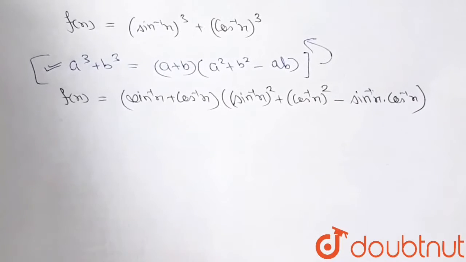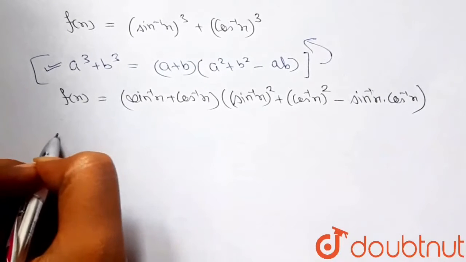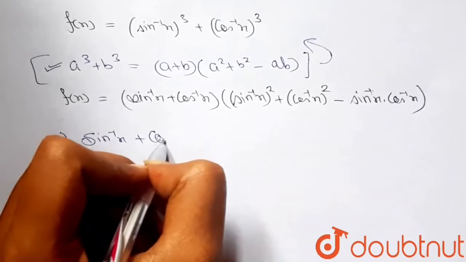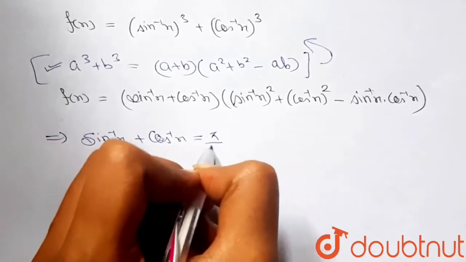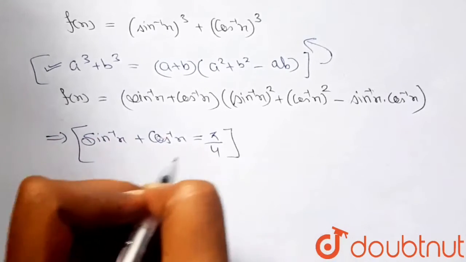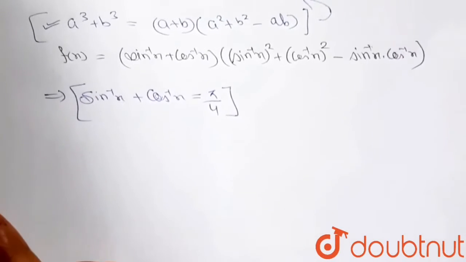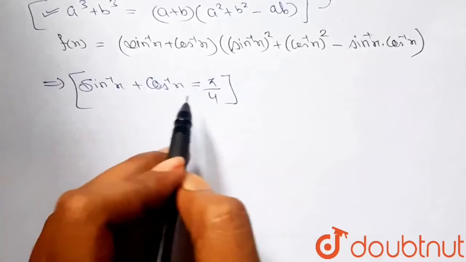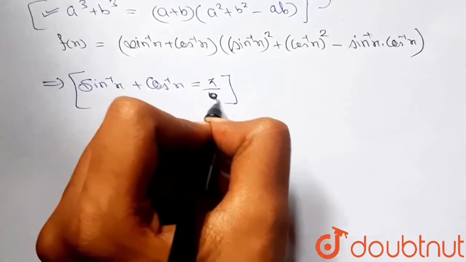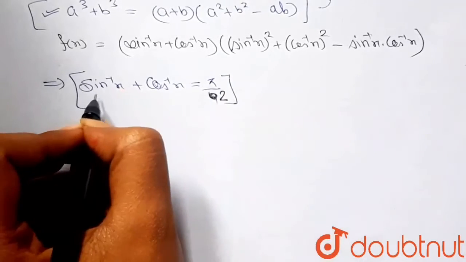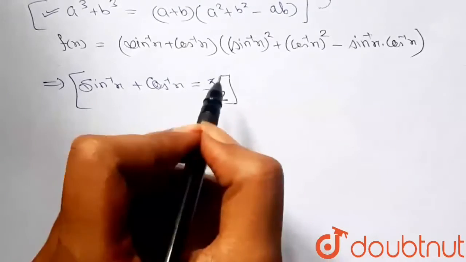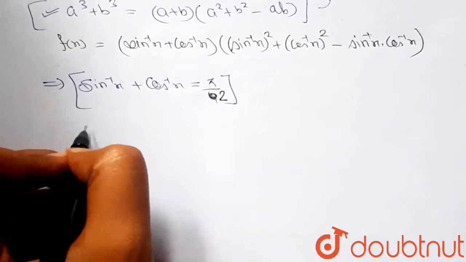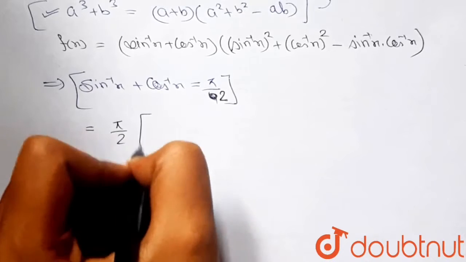Now again there is an important identity in trigonometry, that is sin inverse x plus cos inverse x is equal to pi by 2, right? This is an important identity of inverse trigonometry. So if we use this thing here, this sin inverse x plus cos inverse x will become, sorry, this is not pi by 4, this is pi by 2, okay? Sin inverse x plus cos inverse x is pi by 2. So if we use this identity here, this will become pi by 2 in bracket.